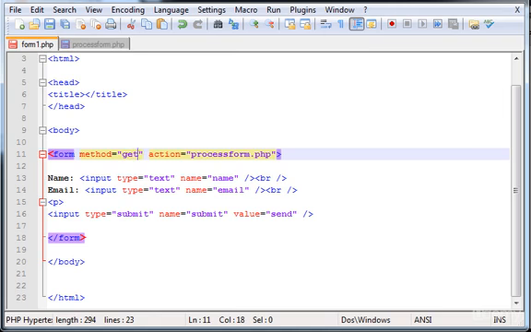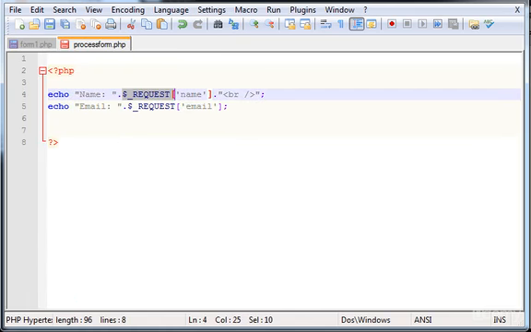Either get method or post method in the form, the request here will grab any kind of information you are sending in that form.